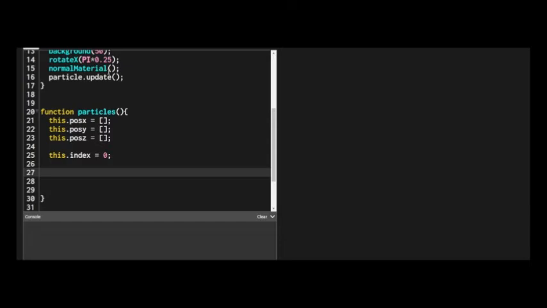Once we have that index value, now I need some offsets because we're using Perlin noise to describe not only the rotations, which gives us the color of these objects, but also the height. So it's going to be kind of undulating and moving in these waves. To do that, we need the offsets. So I need a z offset. This is in a three-dimensional noise function, this is our last parameter. And I need that parameter to be unique for each object, and I need it to be retained because I want to add to it or subtract from it so that I can get relational noise on the z value.